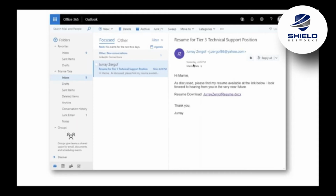Well, she's a new employee at this company. She doesn't want to be that person who's constantly reaching out to the IT department, asking for help. So she tries to solve the problem herself. She reboots her computer. She reopens her email. And now she clicks on the link again to try to open Yuri's resume. Once again, nothing happens. Well, at this point, Marnie is a very busy person. She has a lot on her plate as she's trying to ramp up inside of her new organization. So she's going to continue on with her day and then come back to Yuri later to help him get his resume over so that she can look at it further.